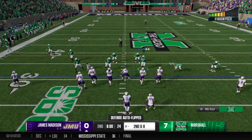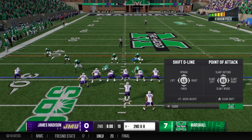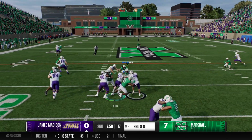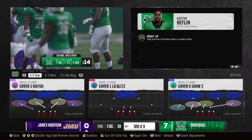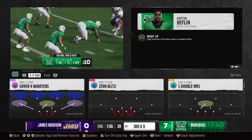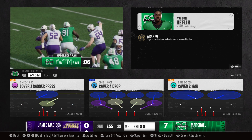We'll get this quarter going with a 2nd down play. Trying to make that rush think on the draw play here. They bring him down, and he's going to lose a yard on that one. Well, good call by the defense there. They dialed up a blitz into that running play, and the linebacker was able to make the stop.